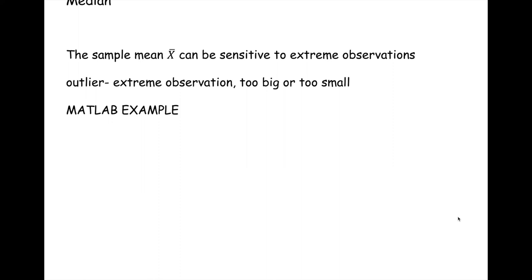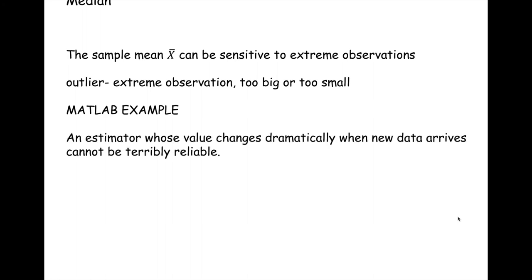And so for that reason, people use a different statistic called the median. Okay? Does that make sense? So if you look on Zillow.com, you'll see the median home price and you don't see the mean home price, because you can have that come along. You can have an outlier, whether it's an outlier on the high end or an outlier on the low end, skew or change your understanding incorrectly of what is typical. Okay? And so an estimator whose value changes dramatically when new data arrives can't be terribly reliable. And so this idea of when new data arrives, if that new data point or new measurement is an oddball or not typical, i.e., an outlier. So that's where the median comes in.